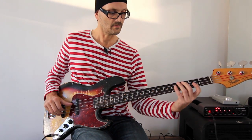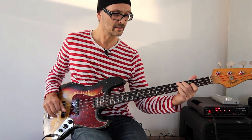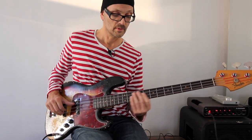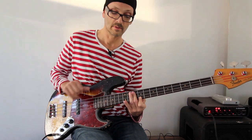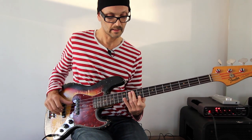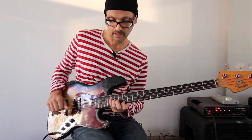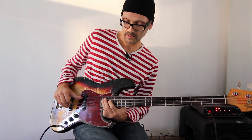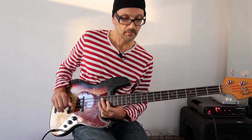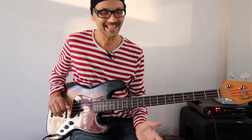So we have the root position, the first inversion, the second inversion, and then we have the root again up here. We can just about reach the first inversion again here. Okay. That you should do with all, of course, all keys.